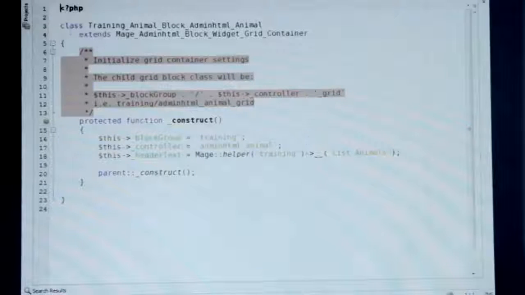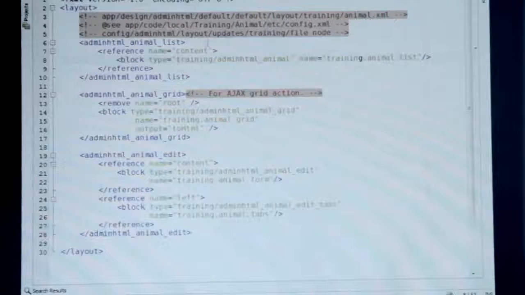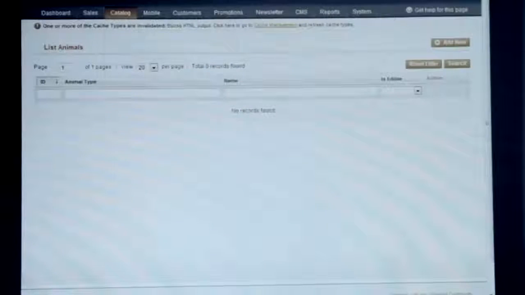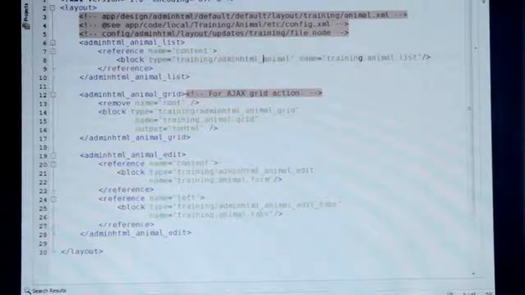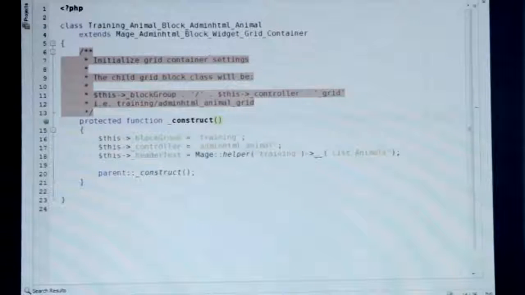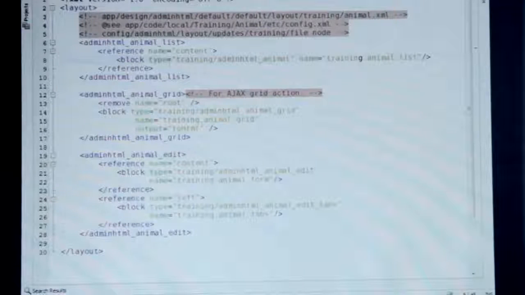I didn't actually specify my grid at all for this view. I just simply specified this other one. What I had to do was declare this, my training animal block, Adminhtml animal. This is the block that's being called in here in the list.